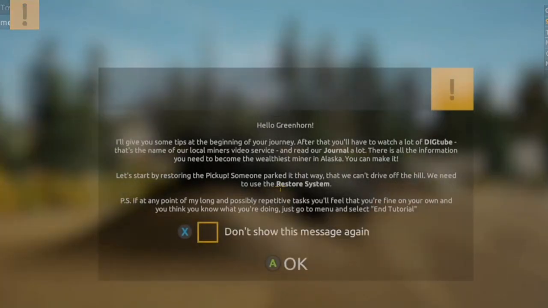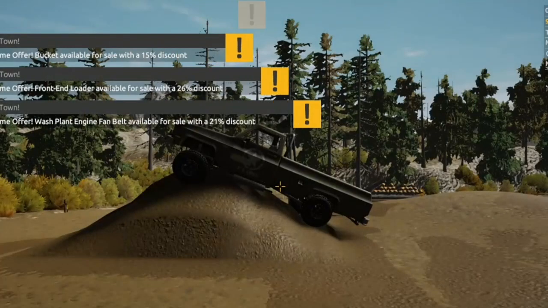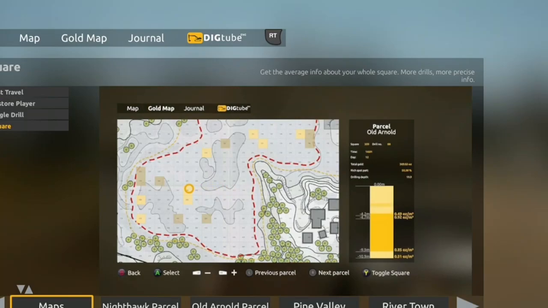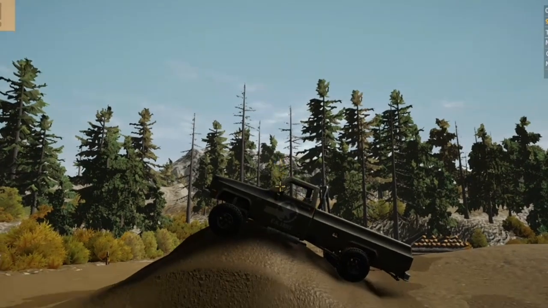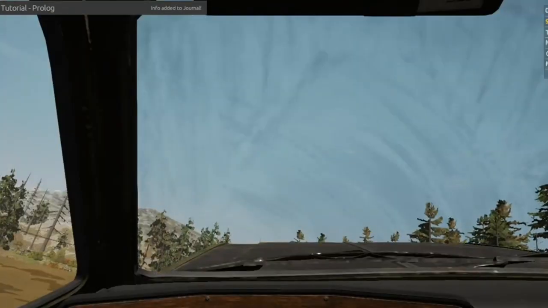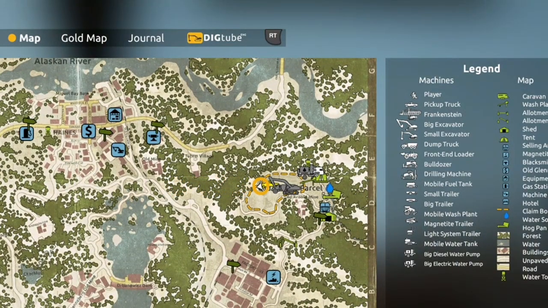Oh, excuse me. Okay. In the beginning we'll give you some tips. Basically just showing us the menus. See what it wants us to do. Jump in a pickup truck. Open the backpack, choose map, select pickup truck, and then select restore. Go with pickup, push Y. Oh, sorry, we need to select it first. Push Y.